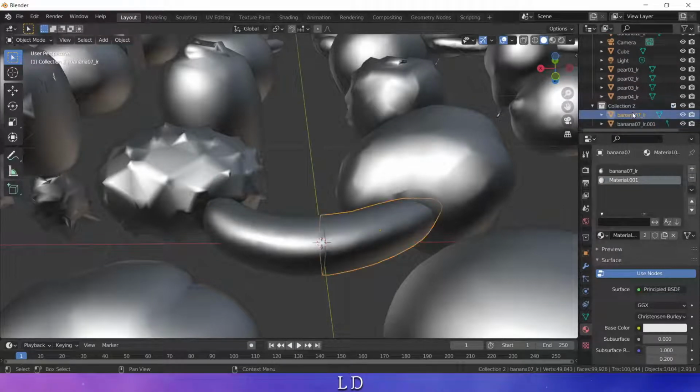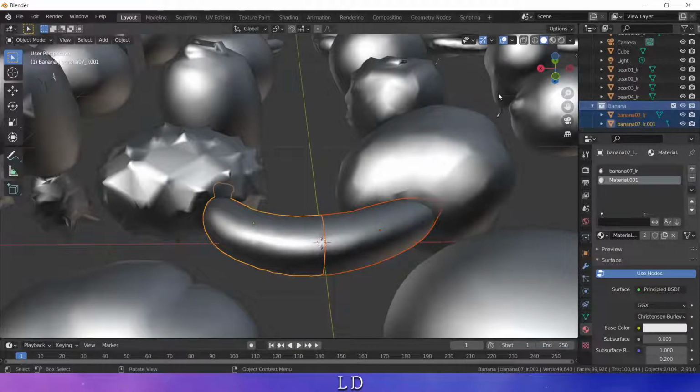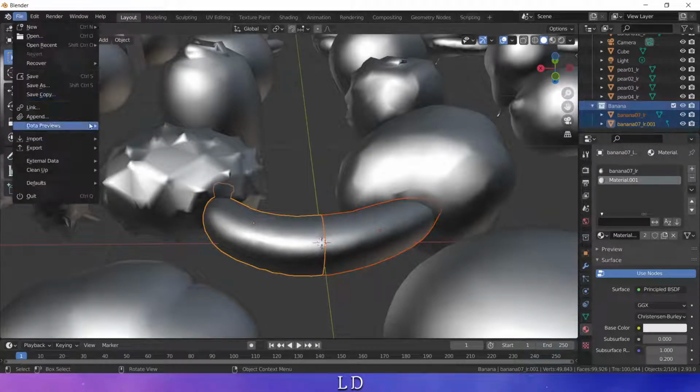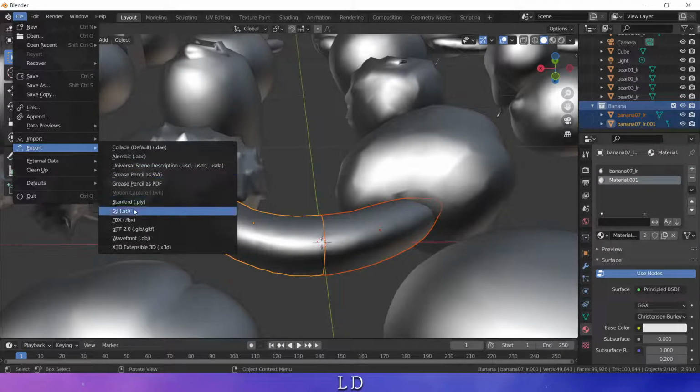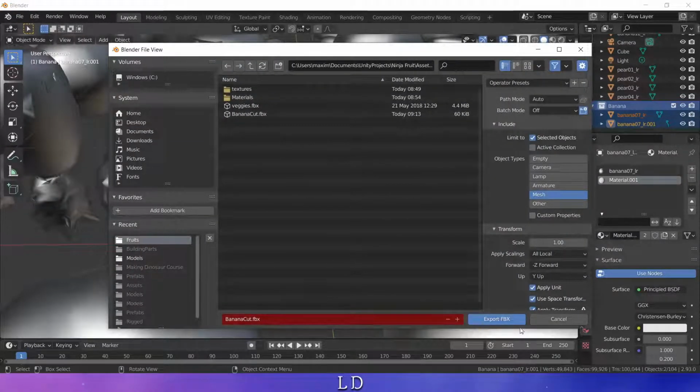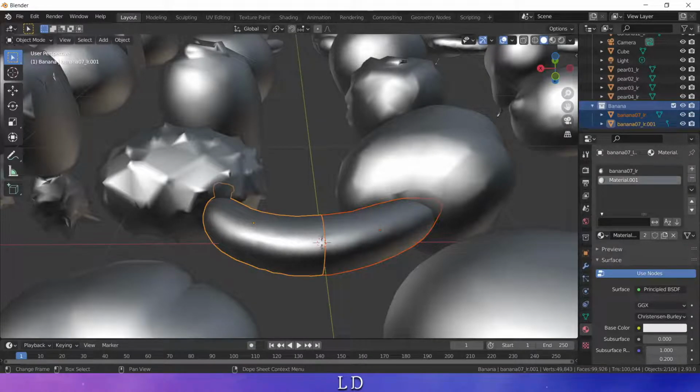Yeah, now they're in a separate collection. Banana collection. Okay, maybe if I do this, it's gonna export it properly. Export FBX instead of this.